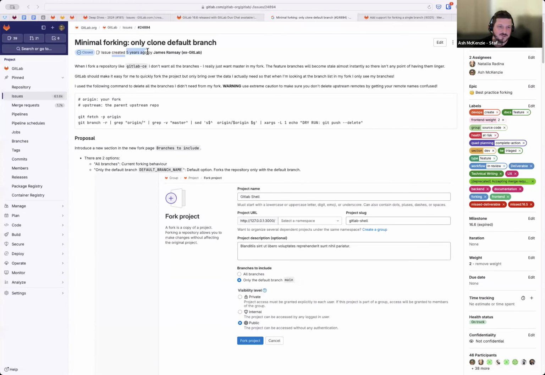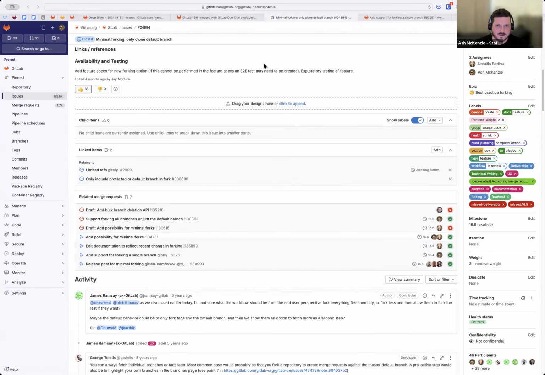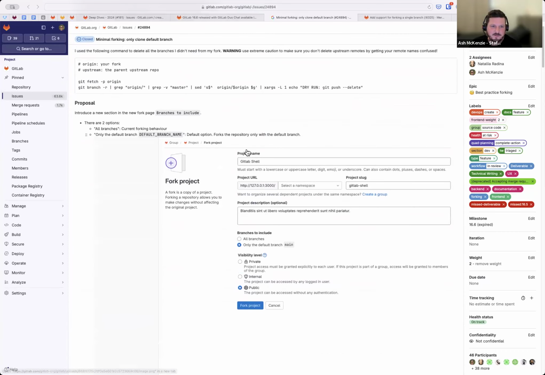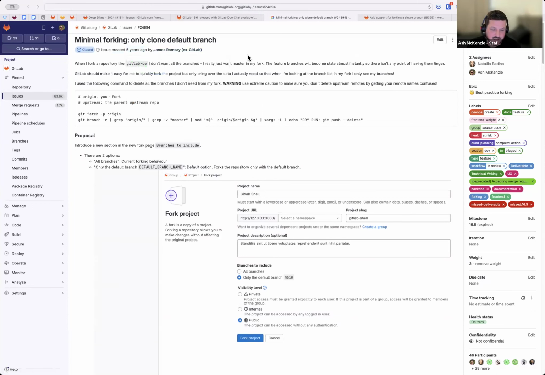It's an interesting one here. This feature request was created 5 years ago. And so we finally got it out, and there was quite a few thumbs up on this one. I think there's 18, but there was another one that had, I think, over 200. So it was a pretty requested feature, and it was nice to get it out. So it started life as this issue here, and it was great. James, a former employee, team member, he created some example code and commands, and ultimately it fell into two different changes. Just getting the toolbar out of the way, sorry.